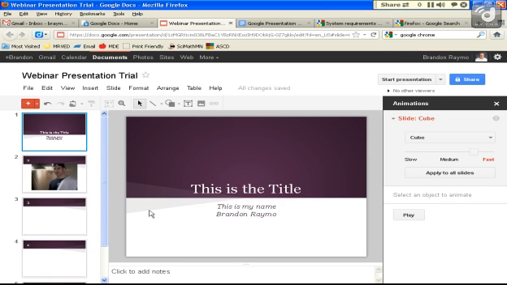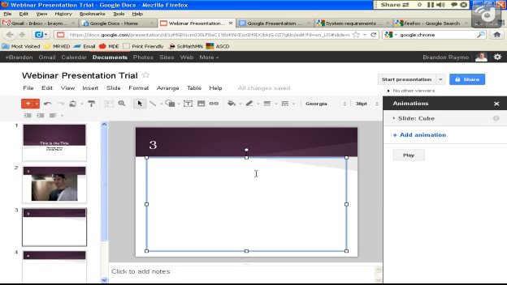And so now when I start my presentation and I go from one slide to the next, it goes from one slide to the next, just like that, in transitions. Now if I want to add an animation, if you notice I never did click off this box, and when I click on this text box it goes straight to animations. And so what I'm going to do is put in some text here.